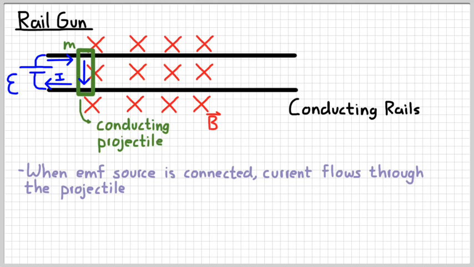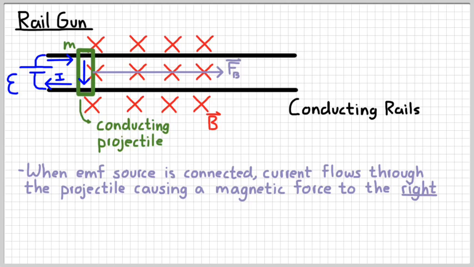And so if you look at the current inside the projectile, it's going downward, point your thumb down, index finger into the page, your middle finger would point to the right. And so there would be a magnetic force on this thing directed to the right. And so big force directed to the right, that thing is going to accelerate to the right.